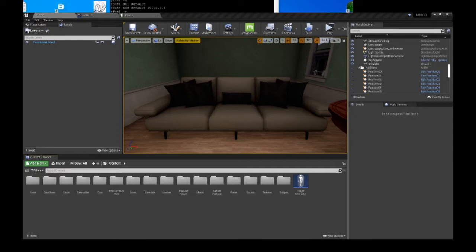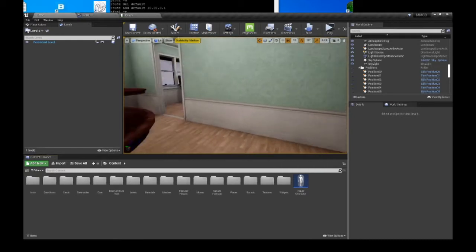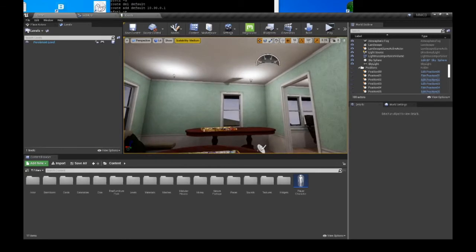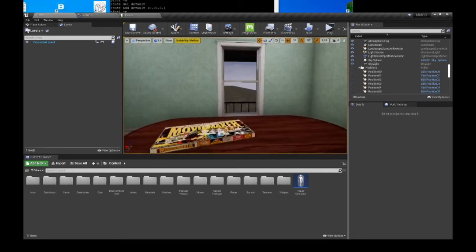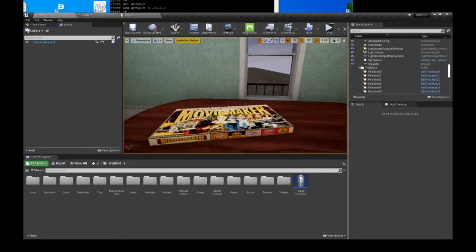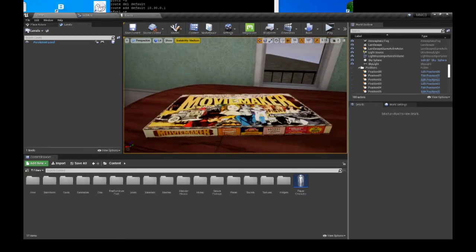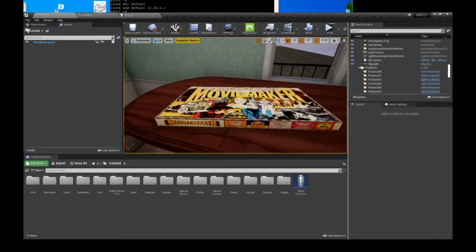So in the meantime, I actually received a copy of International Movie Maker. The problem is that at the moment, with the lockdown as it is, my copy is still in the UK, and I'm here in Cyprus. So I ordered a copy on eBay, and it was sent. Perfect, absolutely brilliant.